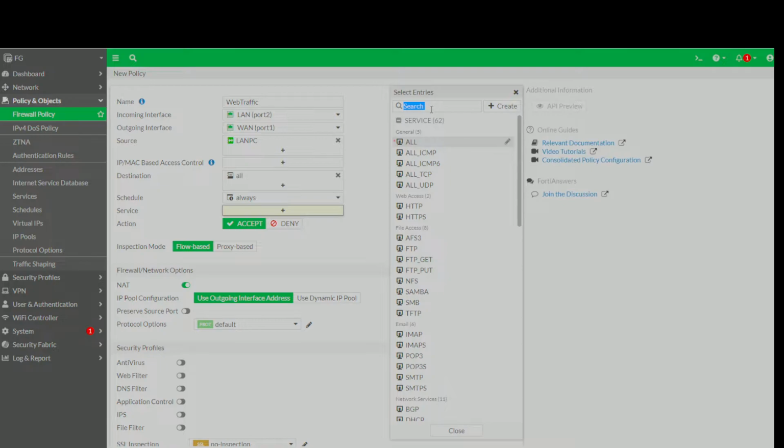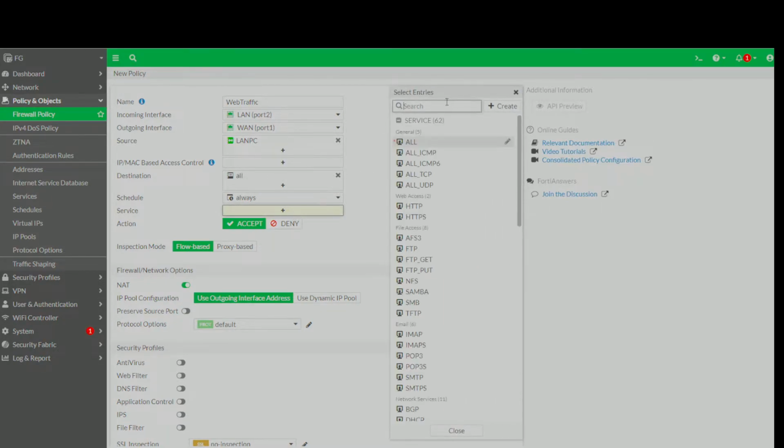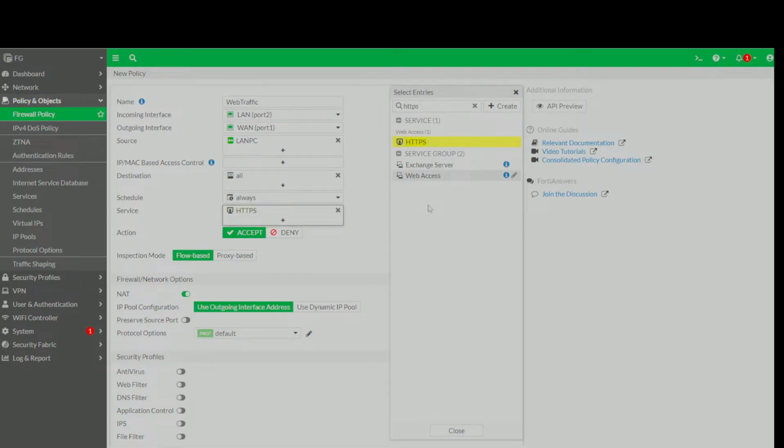Since I want to only allow browsing, I want to allow the common protocol, which is HTTPS. That's the most used protocol over the internet for browsing. HTTPS represents a TCP protocol over the common port of 443, and you can actually move your mouse over the entry here and you would see that it has a TCP protocol identification with destination port 443.